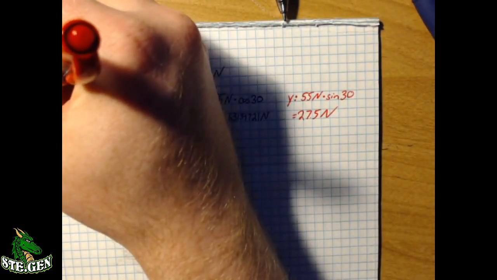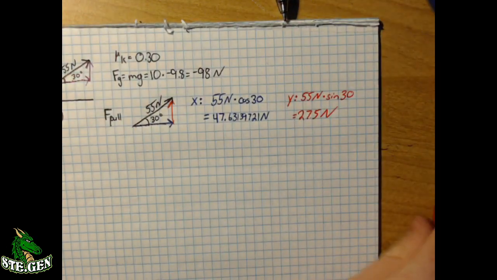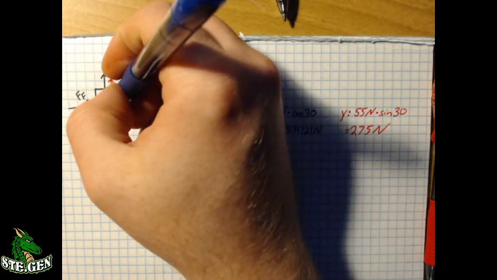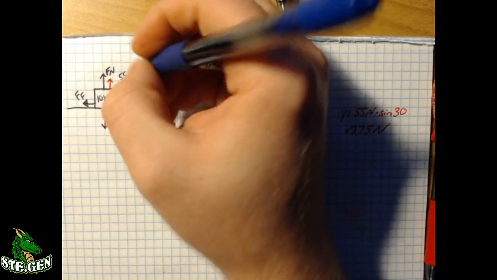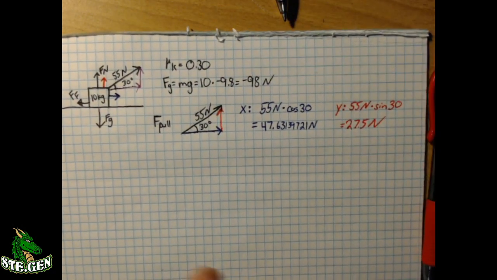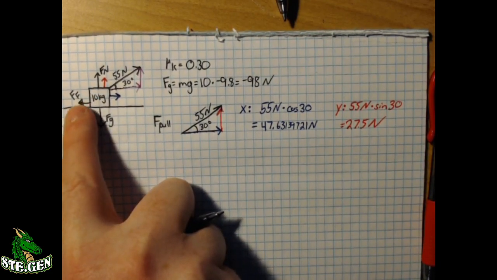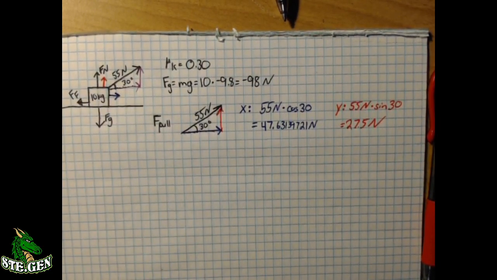So we're actually going to have our red force directed upwards on our box, and our blue force is going to be directed this way. So when you're pulling at an angle, we are reducing friction, which means we may not need the full amount of force that we said in our earlier problems. So be careful in just assuming that you're going to be able to use numbers from previous examples.